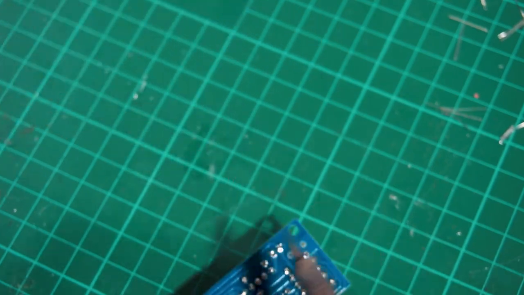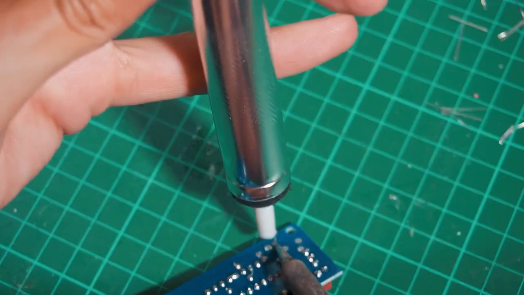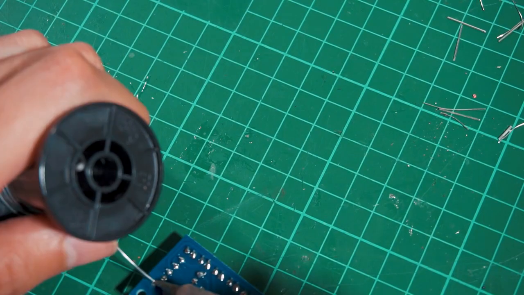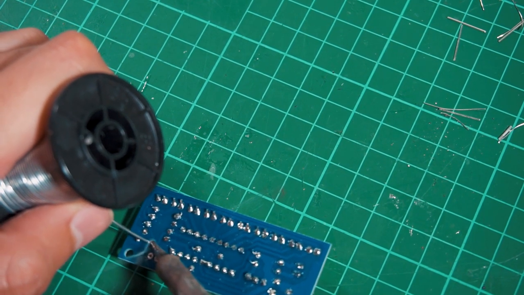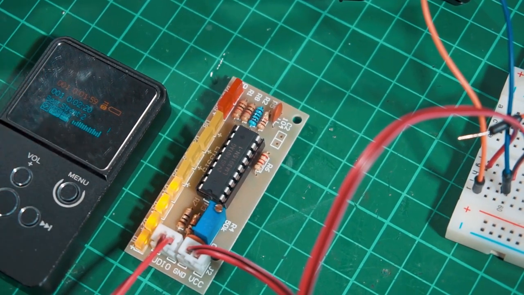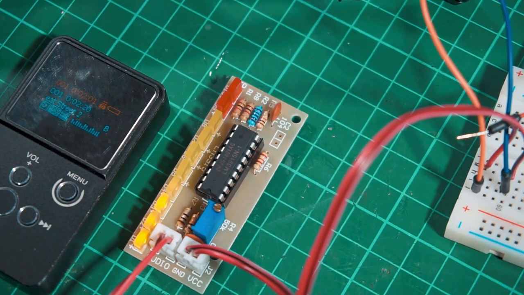Here I'm solving a little problem where I put a capacitor where it shouldn't be, so that's why you have to pay attention to the details. And then I was ready to make the first test. With the small potentiometer we can set the sensitivity.